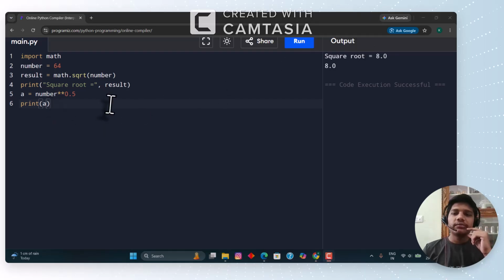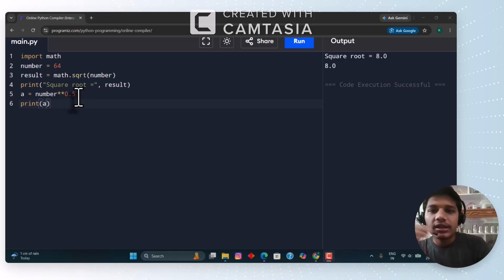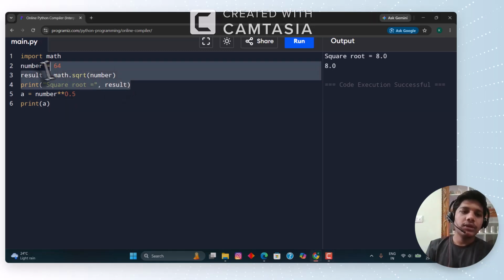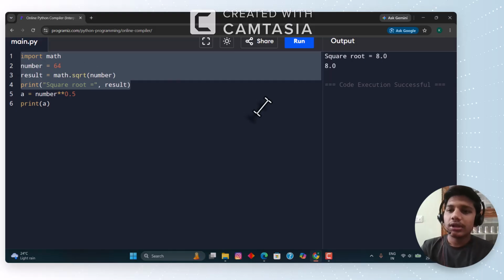So see why we are getting a float type. We already discussed that if we take two numbers, where one number is an integer and another is a float, then adding, subtracting, dividing, multiplying and exponentiation, whatever you do, you will get the result in the form of a float.